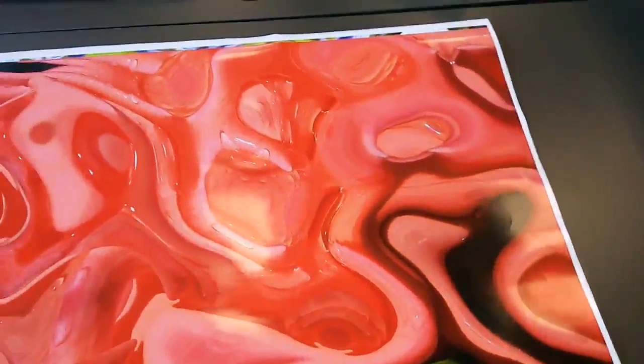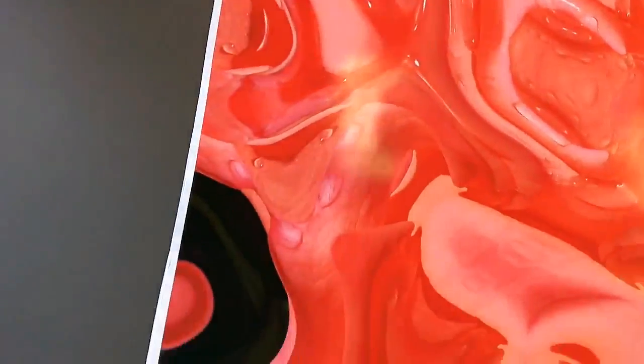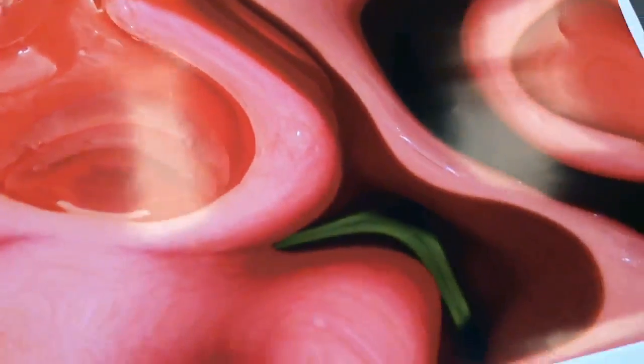The next photo print is also a high positive energy one — it's called Juicy Summer Drops. If you look at it for more than 10 seconds you will get thirsty, so it's a good value if you put it in a pub — your customers will drink more beer or cocktails. The size is 90 by 70. Many pub owners order this photo print because it's a good investment.